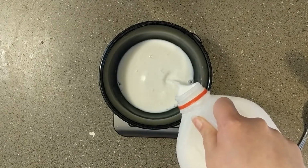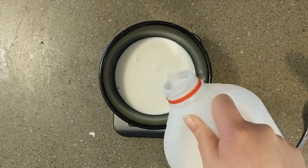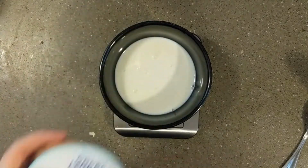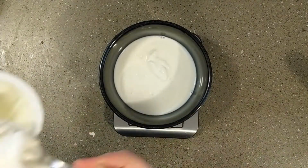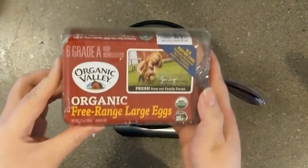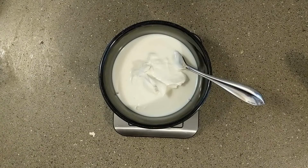I'm going to put in half a cup of my whole milk, and I am weighing it. You can use regular milk or cream if you're on keto. And then I've got my yogurt. I think I said I was going to use the whole container, but that was a lie. I'm actually only using half a cup, so I'm weighing that in here as well.